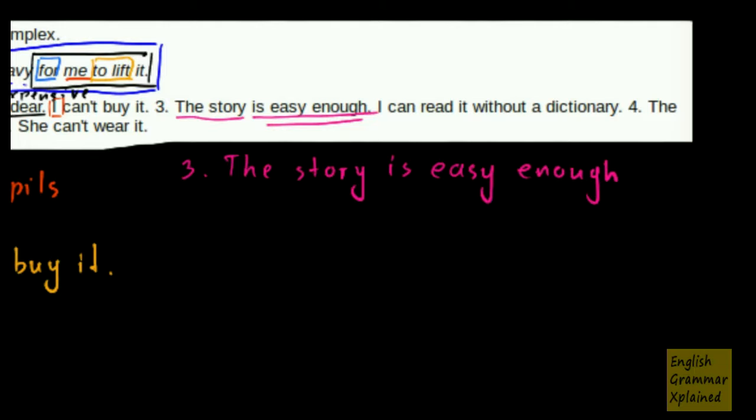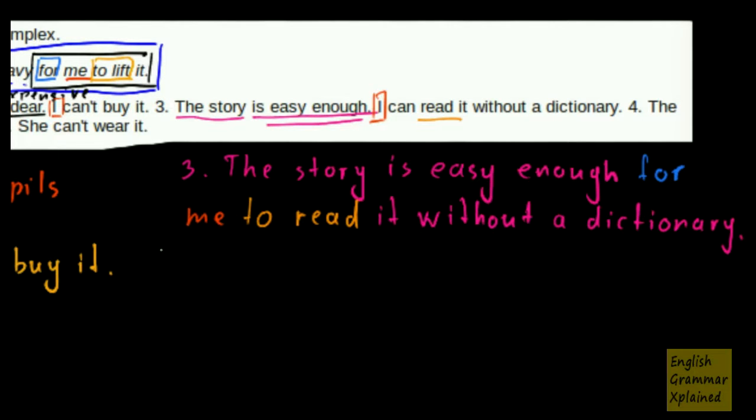And here comes my preposition, for, and here comes my object, first object from this subject, for me, just like previous sentence. And then main verb, or my infinitive, to read it. And then all the other words.